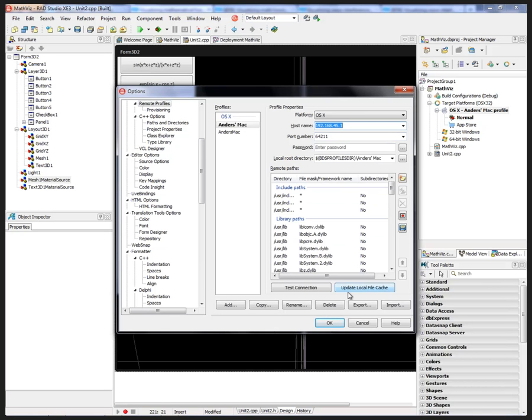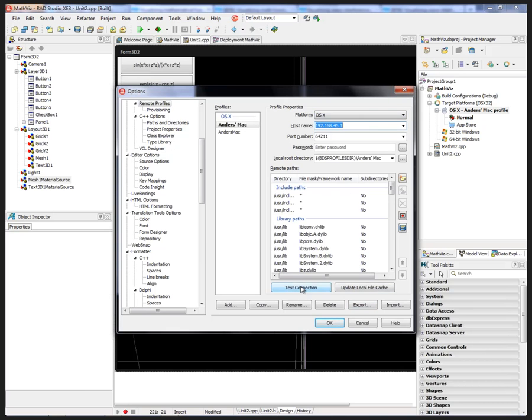I've pulled all the C++ headers that are necessary from the Mac to the Windows machine, to the VM here, so that I can use them for the Mac compiler, because we are cross-compiling. The Macintosh compiler is actually running on the Windows machine. It compiles and links, and then it uses the PA server to deploy it and debug it and all that kind of stuff. So it does need those header files.